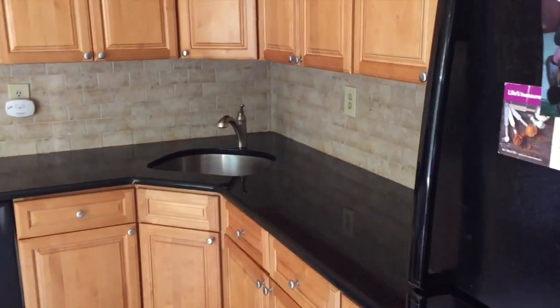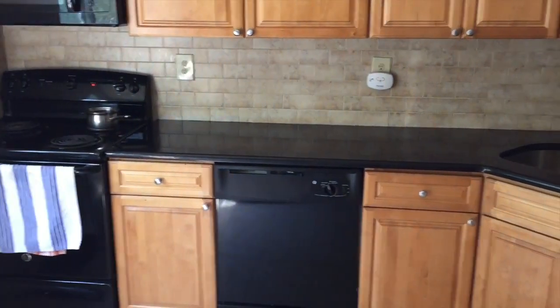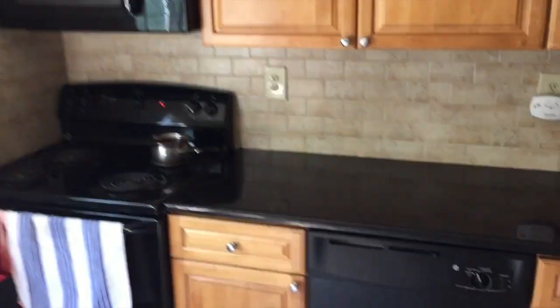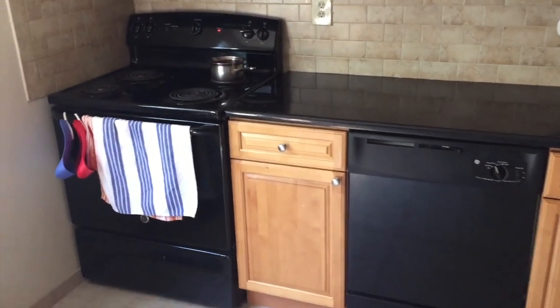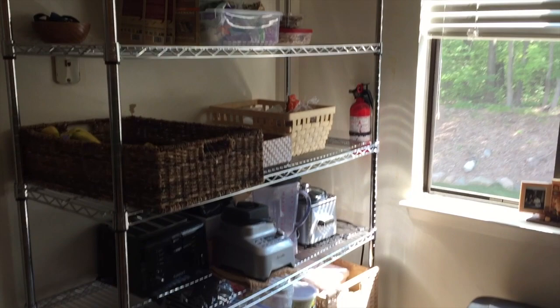This is what the kitchen looks like after my last cleanup for the day, after dinner. It took about 12 to 13 minutes. Everything is nice and clean. I boil the sponges and dish rags for two minutes to sterilize them for the next day. All of my appliances are back on the shelf where they belong and everything is put away.